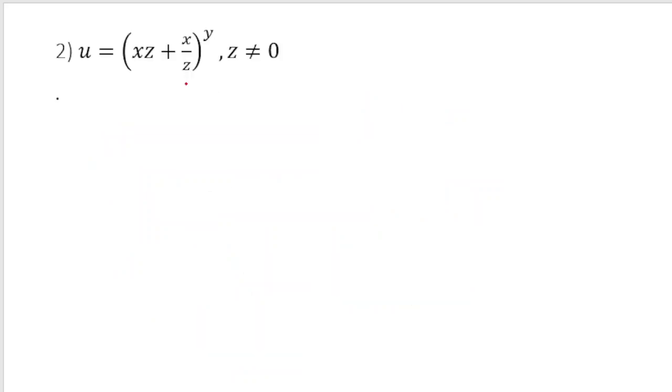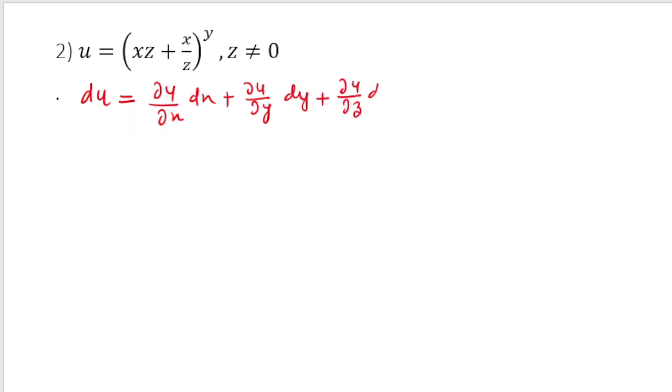So this is the total differential of the function z is equal to tan inverse x by y. Let us quickly solve this problem, which involves three variables x, y and z, and it is defined as u is equal to this. So if I have to find the total differential of u, I will write it du, and it will be defined as del u by del x dx plus del u by del y dy plus del u by del z dz, right? So where dx, dy and dz are changes in x, y and z respectively, and this expression will give you the change in terms of u.